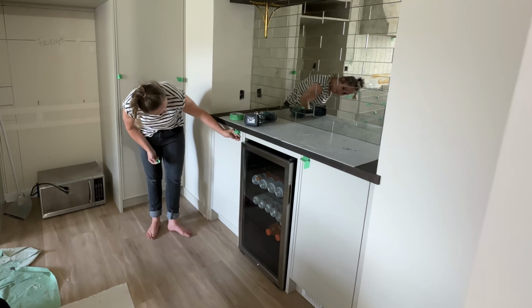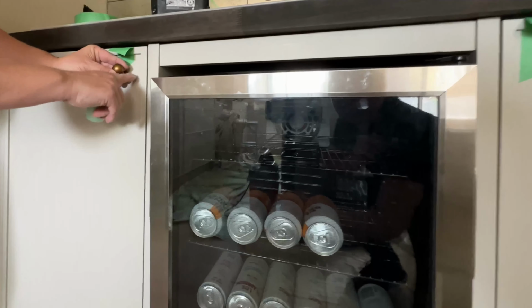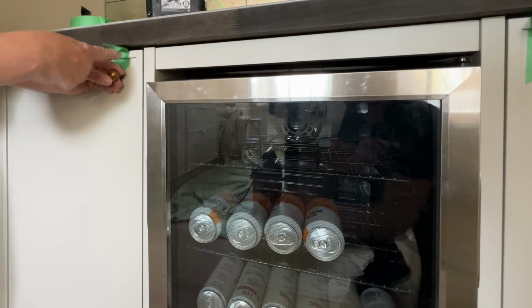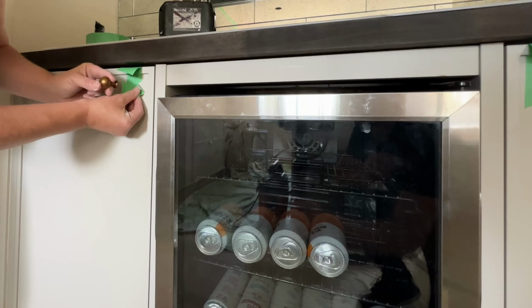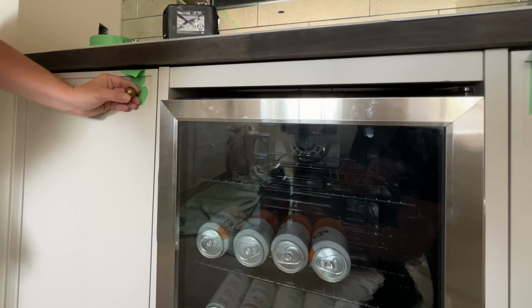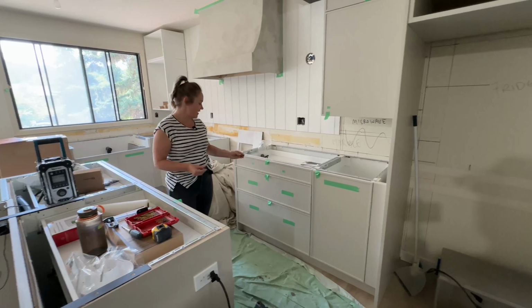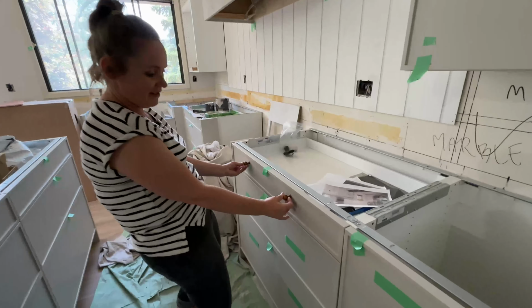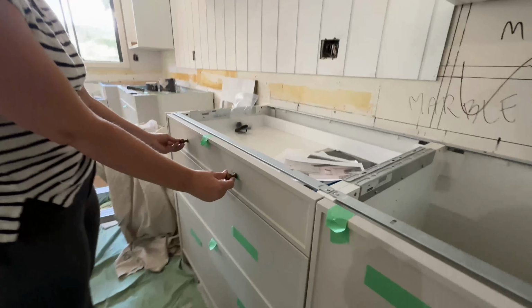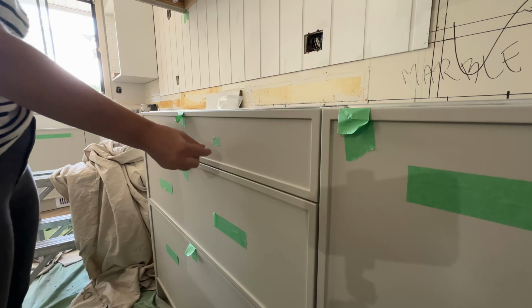So I just kind of eyeball it. This would be way too low. I like it kind of equidistant from the side detail and equidistant from the top detail. And I think I'm going to call it an inch and a half. So if it goes an inch and a half over there, does it go an inch and a half here or in the center? I think in the center. Okay, I agree. I think it's in the center of this one, but that's too tight.